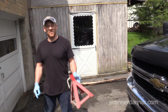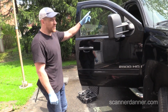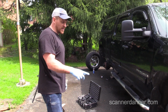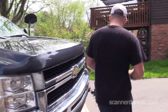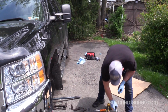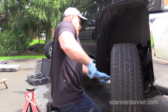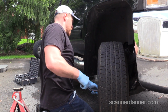Alright, so I got another jack stand from the other neighbor. What I was worried about was when we bleed all the brakes, I want to be able to pull that left rear back off, and it's just easier to have another jack stand. First thing I need to do, which I forget sometimes, I need to loosen all my lug nuts because my little 3/8 gun only torques to 100 foot-pounds, and these are 140, so I can't break them loose. So before we jack that side up, I need to loosen these. The joys of working in the driveway. Yes, I'm using my torque wrench to loosen the bolts. Something else I'll get crap for, Caleb.